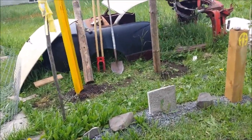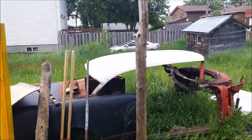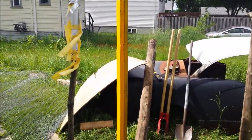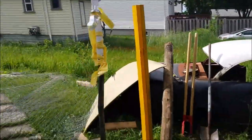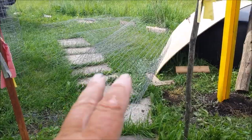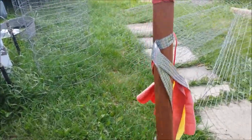Okay, everybody, so two posts are in, and they're buried deep. And so I just got to run the fence from there to the yellow, and then I'll cut that off. But we're not putting a gate in front of the pathway, obviously. It's got to stay open. And then we're going to put another post here.